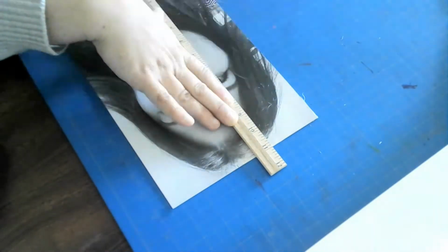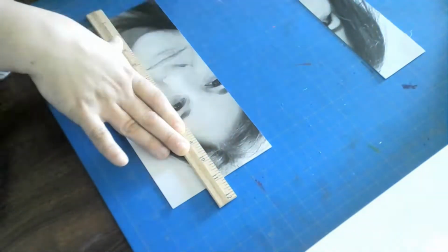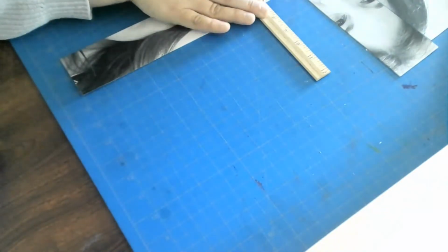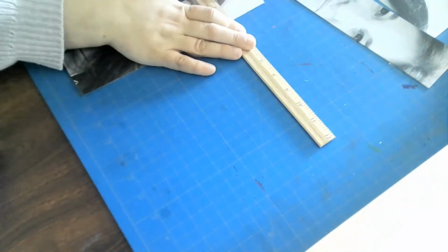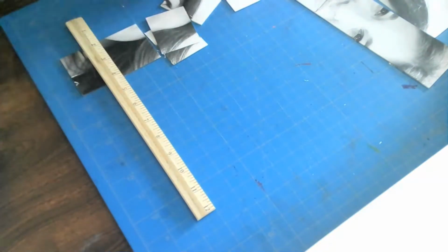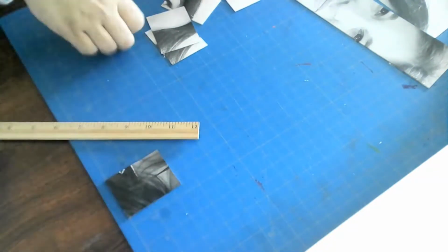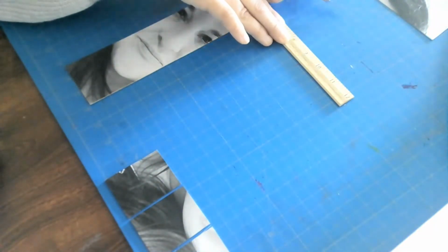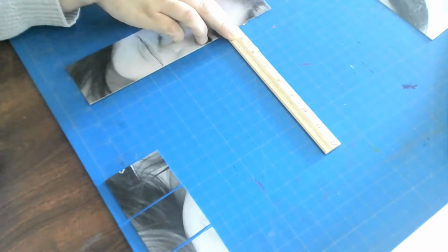I'm going to make sure the pieces are all the same sizes. So right now I'm using my cutting mat to help me measure, and I'm measuring my sizes. I think they were probably about like 2 by 3 inches, something around there. Doesn't really matter the size. You can choose the size just as long as the size is the same in all your pieces.